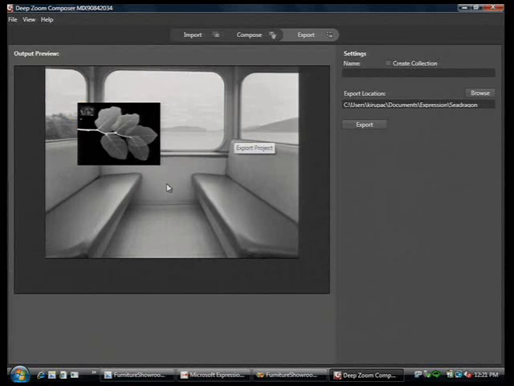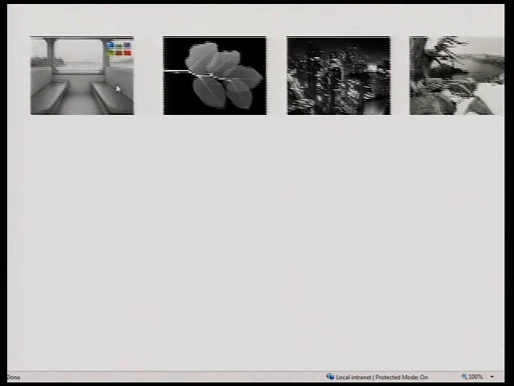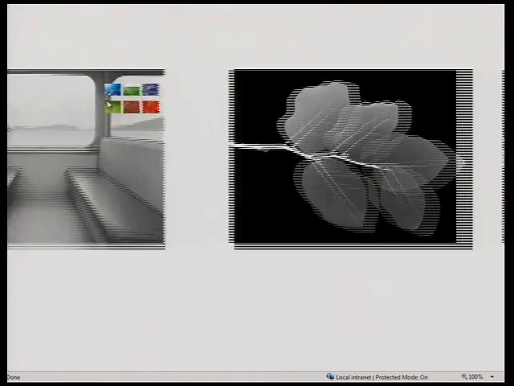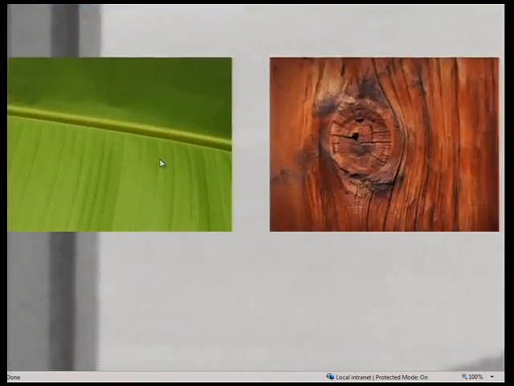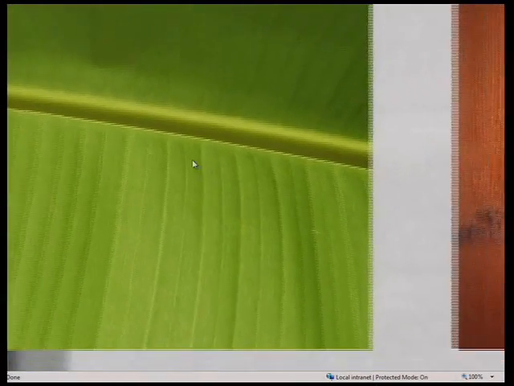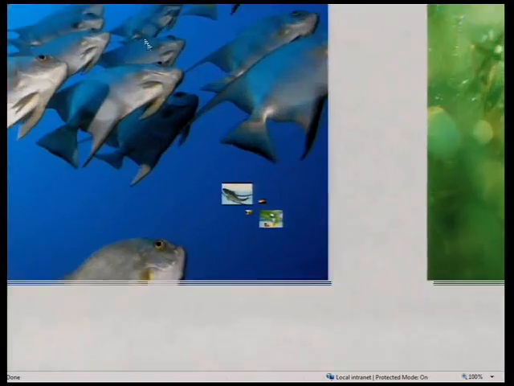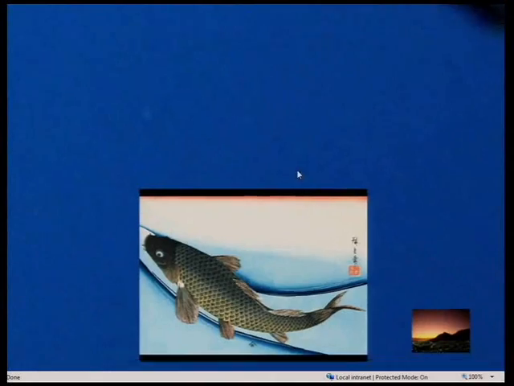So for the sake of time, I already created a simple example that showcases this. So let me just maximize the browser. And so here you have it. You have the wallpapers that I imported, and I went ahead and created some more stuff. So notice that as I'm zooming in, the images become progressively higher quality. And let me just find the image that I'm trying to go to. So we have a fish within fish. That's pretty cool. So let me zoom in further.